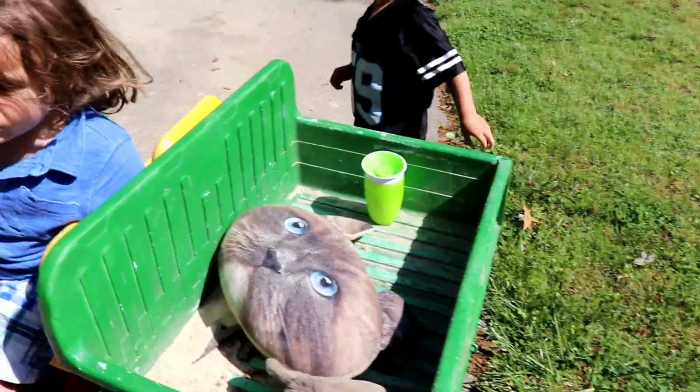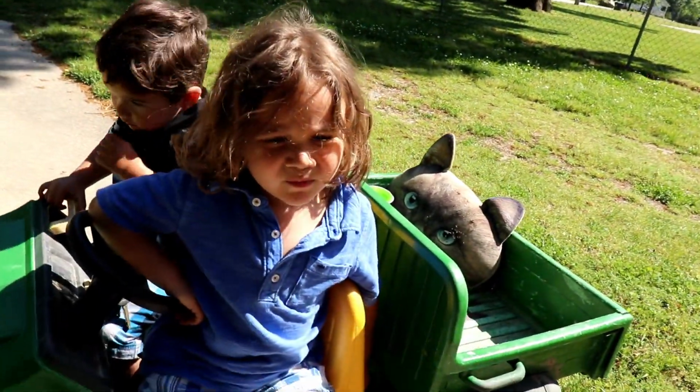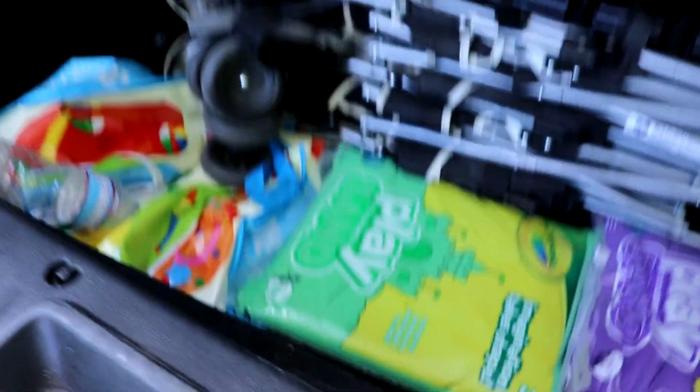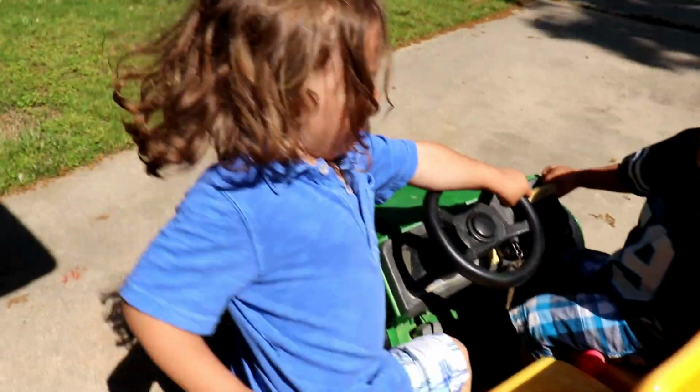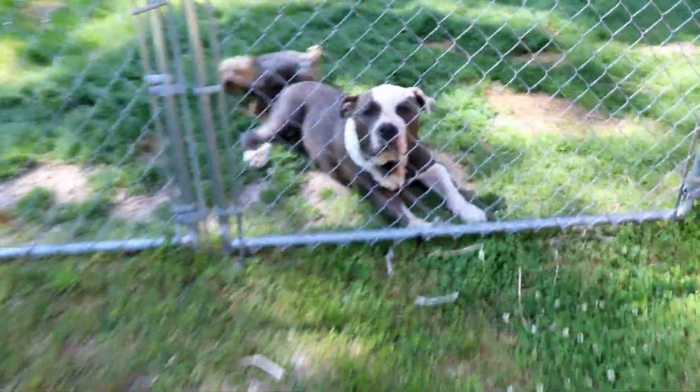All right, guys, you ready to see what we got? Yeah. All right, let's move this kitty pillow and this elephant over here with this cup. We've got some new colored play sand. What do you think? Good. Yeah, it's heavy, so I need you guys to help me move it. See, green one. Yeah, we got pink, green, and purple. All right, you want to take it back there to your sandbox? Oh, yeah. Let's roll out. All right, coming back through, pups.